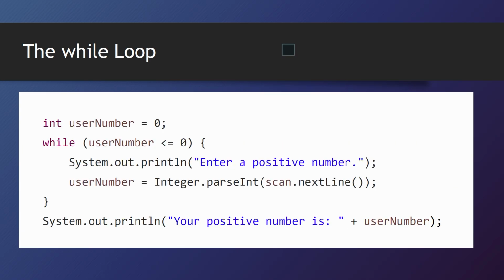In this example, we want to read in a positive number from the user. We loop as long as the number is invalid, meaning that as long as the number is less than or equal to 0. We check the condition first, and if the number is invalid, we enter the loop. Inside that loop, we read in a new number, and then we repeat the process. We check the condition, enter the loop, and this continues until the expression is false. In this case, that means when our number is positive. We then exit the loop and execute the code that comes after the loop.